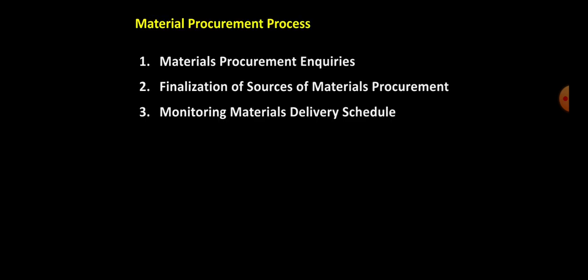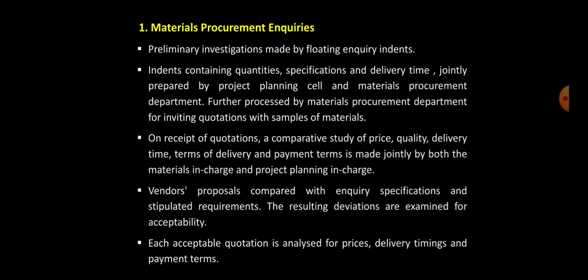The next step is the material procurement process, which is done in 3 steps. The first step is material procurement inquiries, followed by finalization of sources of material procurement, and the last step is monitoring the material delivery schedule. The first step, the material procurement inquiries, involves preliminary investigations for developing sources of procurement of material by floating inquiry indents. So we have to float inquiry indents.